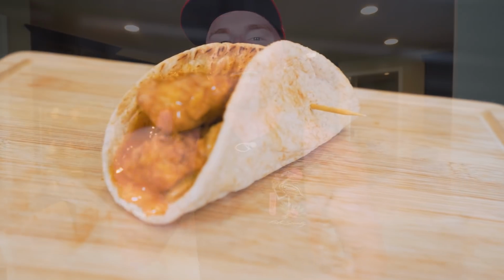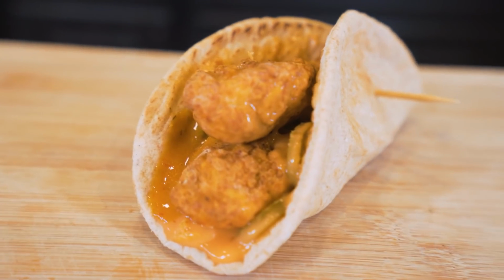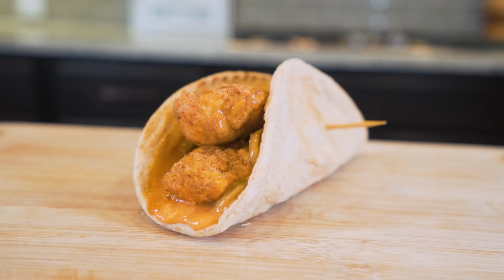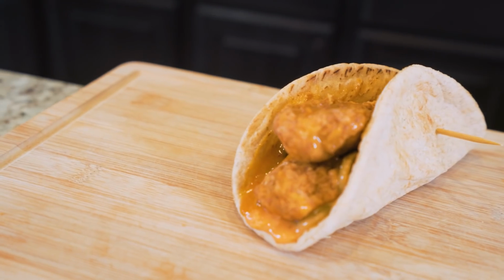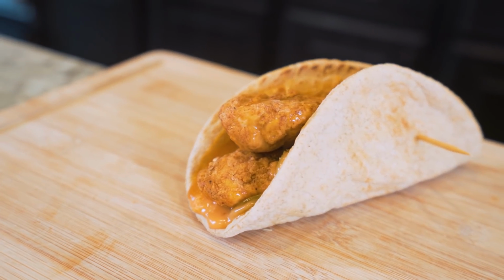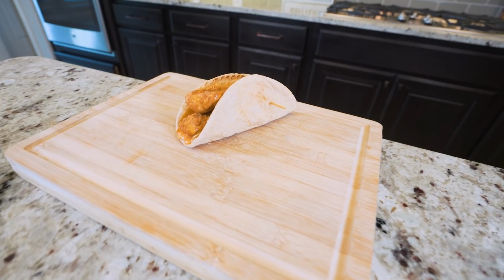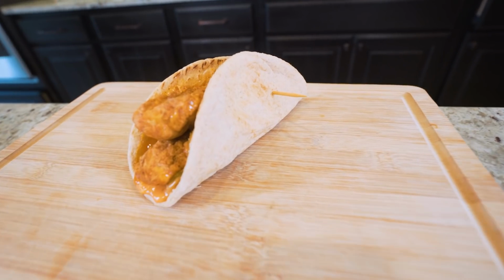But don't you worry, ladies and gentlemen, if you've been wanting your Taco Bell fix, today we're gonna make it happen. In today's video, we'll be making Taco Bell's new crispy chicken taco sandwich, except anabolic. The amazing combination of fried chicken, a pita flatbread, and the spicy sauce goes together perfectly. If you've been wanting Taco Bell, but sitting in that drive-thru at 2 a.m. is not doing any good for your self-esteem, then look no further than this video, because I'm telling you, it just might change your life.